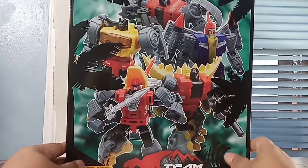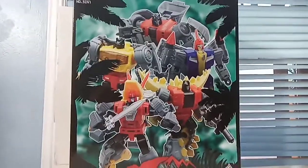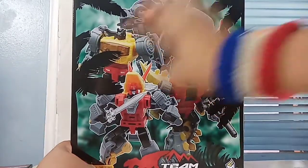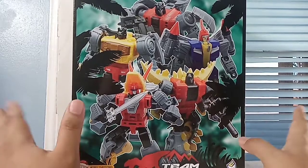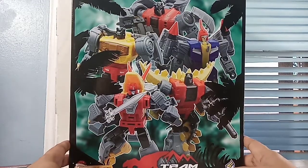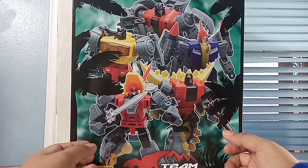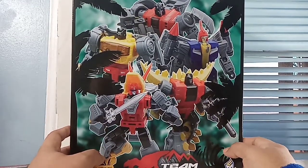It says Merry Christmas. There's a cute little Santa right there, but we all know that Christmas has gone by. This is the box set of the MFT dinosaurs or Dinobots, and we have them in their glorious G1 colors. If you remember, when we started this channel, we reviewed these wonderful looking Legends class figures from MFT, and one of the very first figures that we reviewed was the MFT Dinobots, and they were all in their metallic colors.